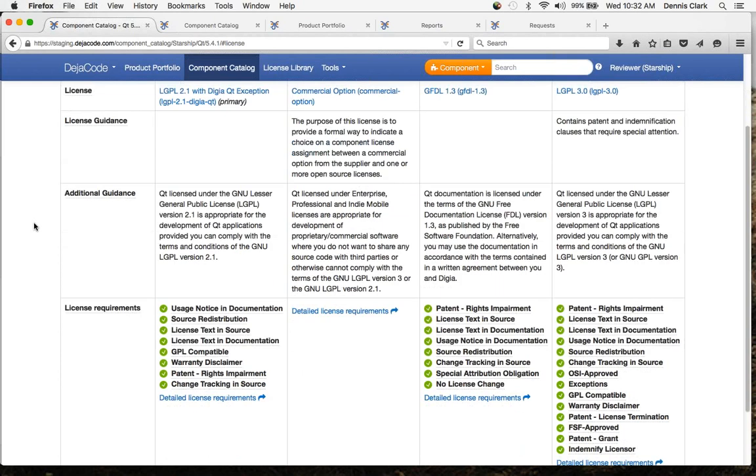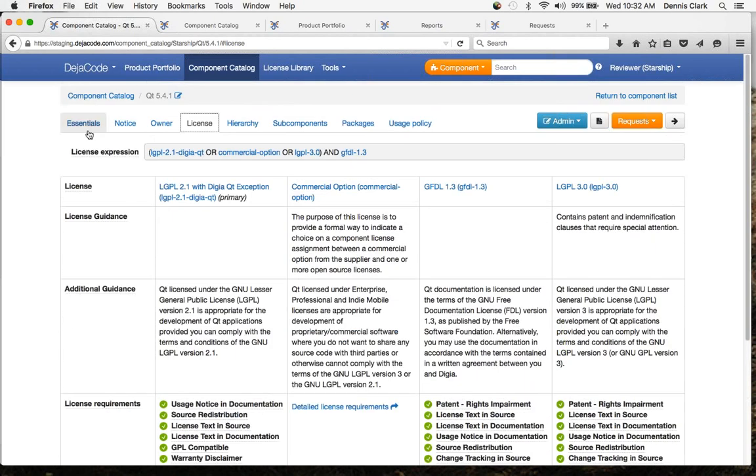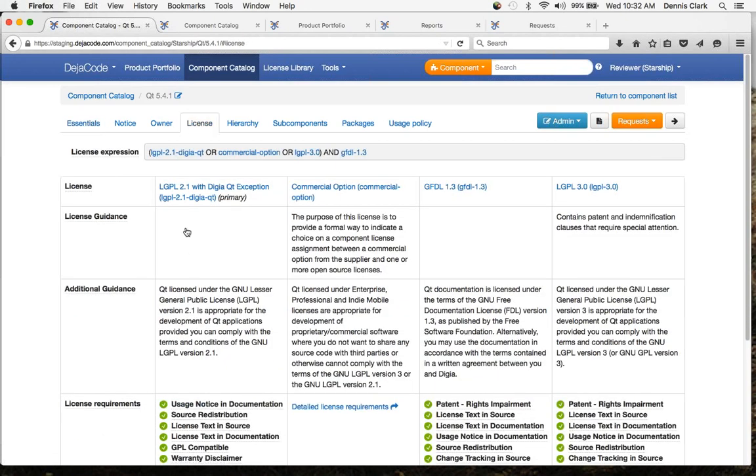And we have some information about how the licenses apply, and that gives people an idea of what I need to do. And so there, you might have, for instance, some guidance on that. And this is on this specific component. And work with the legal department to determine the correct license for how you're going to use it, essentially is what they're saying. Even though chances are you're probably going to pick this one, the first one, because that one's the one that would probably work if you use the component correctly within a commercial product.